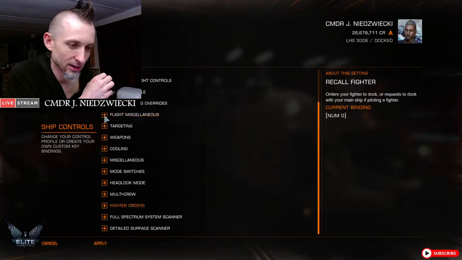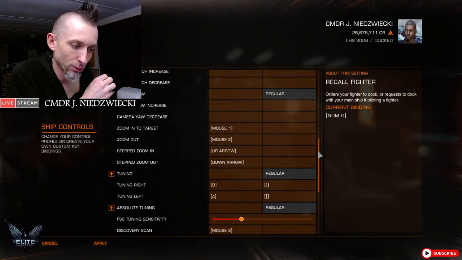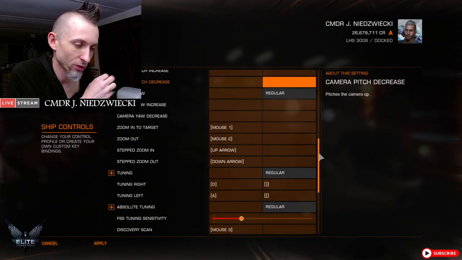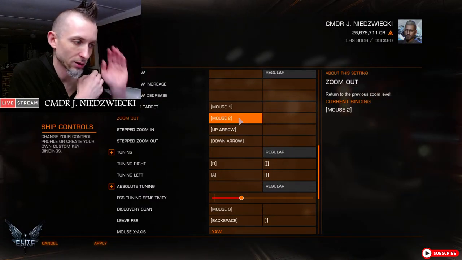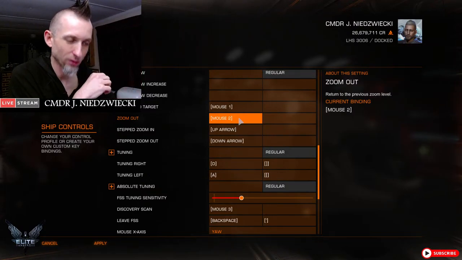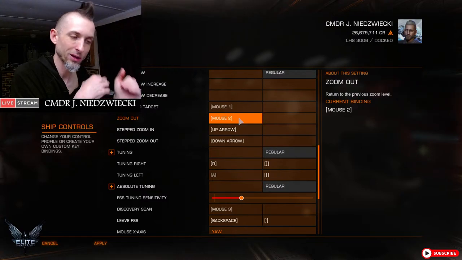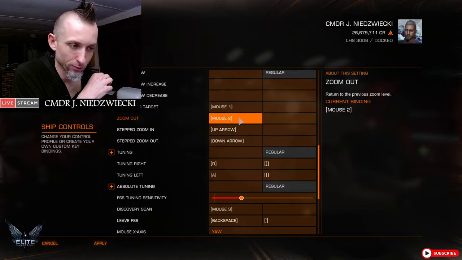I'm the captain. So, full spectrum system scanning tool, which we've used a lot. We've done a lot of exploration in the game. All of those controls are all here. Same thing. Zoom in on target, mouse one, zoom out, mouse two. In and out. Mouse one, I zoom in. Mouse two, I zoom out. So click left, click right. Somebody who's left-handed would reverse these and make that happen for them.